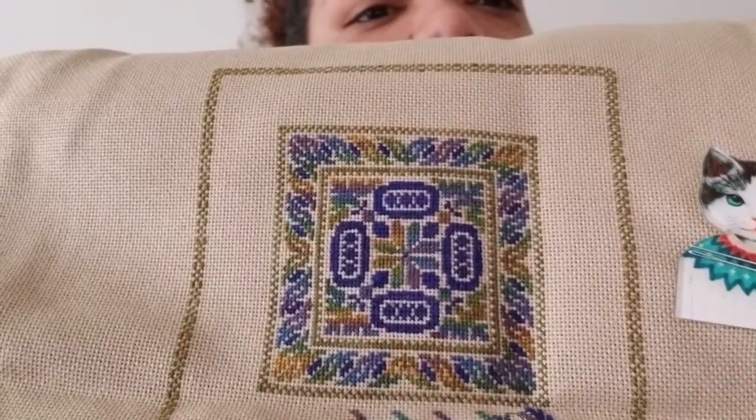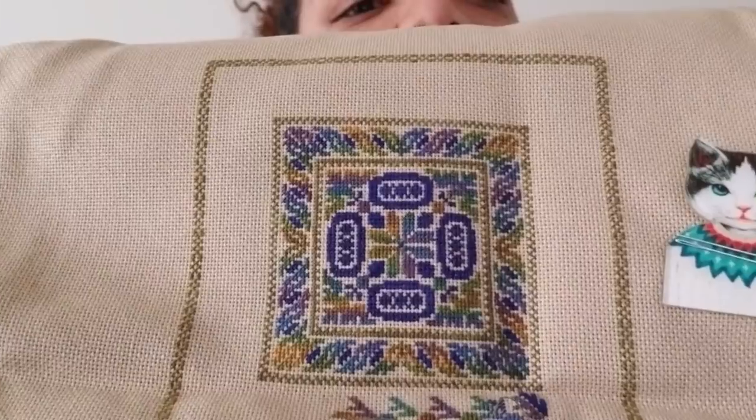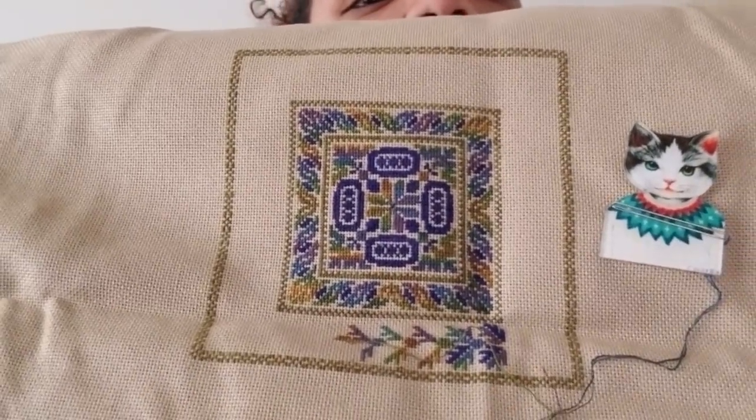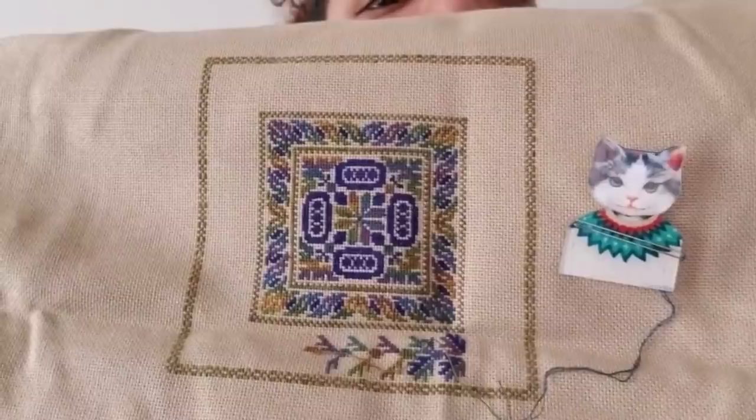So I'm picking this up for the next 2 weeks. No goal in mind, just hoping I get further than where I am, right? A little Frankie needle miter in a little holiday sweater. It's cold outside. All right, so let's look at what else is in this bag because there are some things in here.